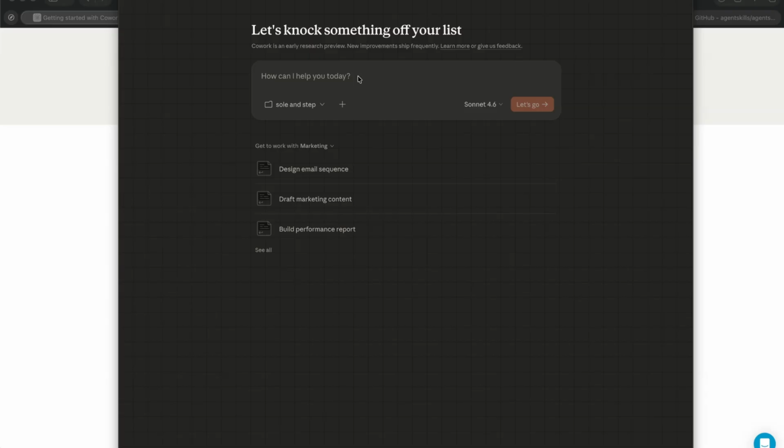If you download the desktop app, you've got your normal chat, and then you can access Cowork through here. You've also got Claude Code. So on Cowork, you can give it read and write access to the files on your machine. No uploading, no downloading, no copy and pasting. You just point it at a folder and it can get to work. You can select the folder on here, and you can also upload files like we would normally.